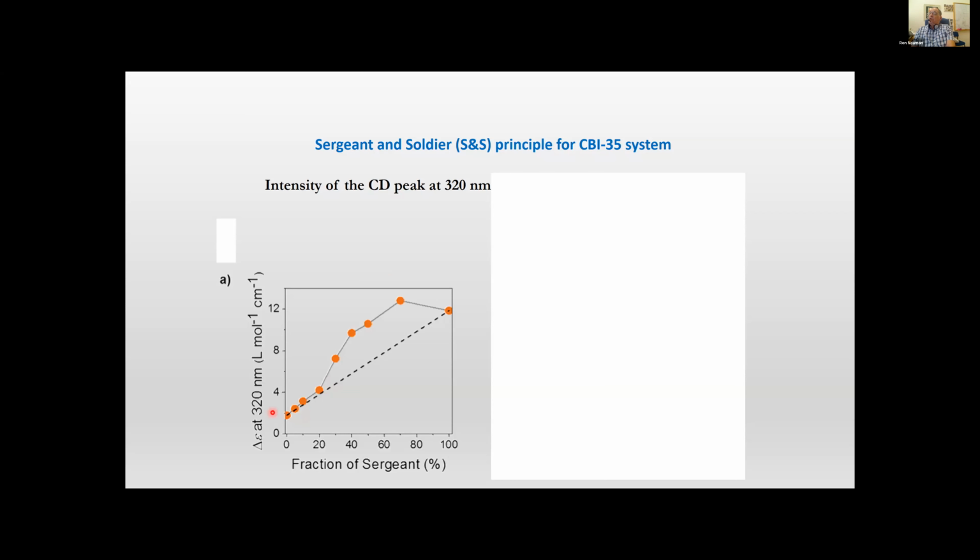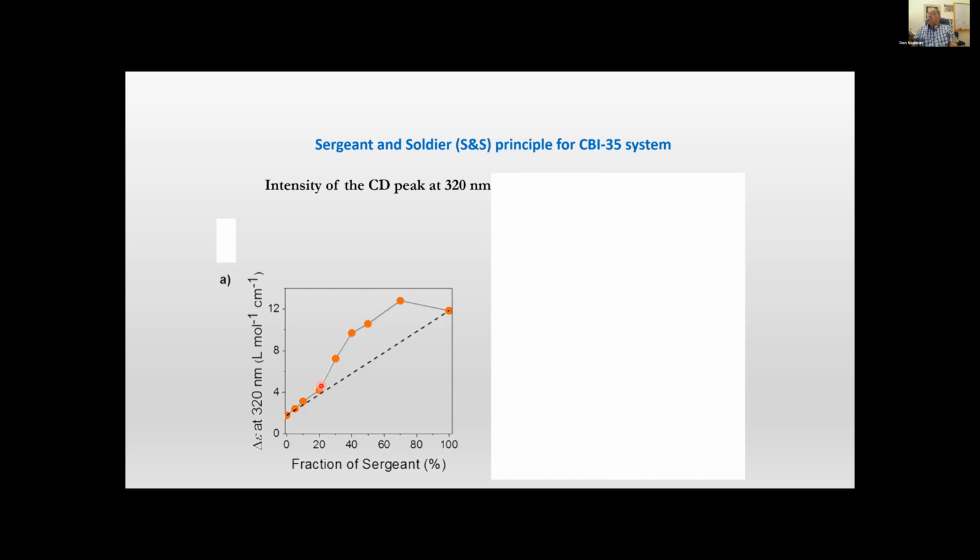But what you realize is that when you measure the optical activity of the helices, that's the optical activity, which is proportional, if you like, to the amount of chirality. You see, in the beginning, if you mix very few chiral molecules into the achiral molecules and you form wires, the optical activity increases linearly with the number of chiral molecules, as expected.